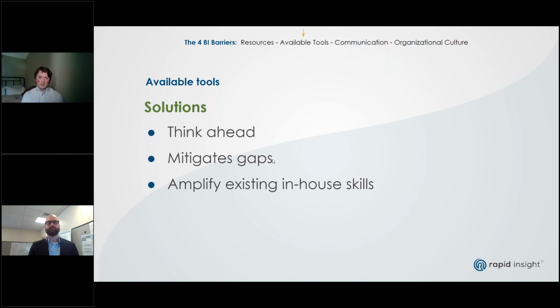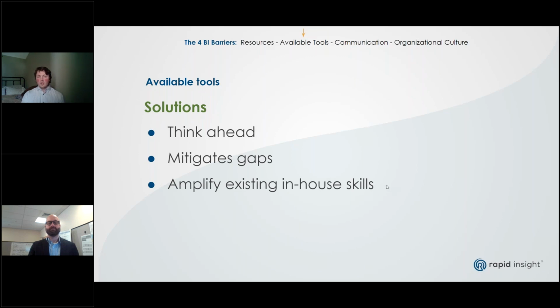Some tools may be better at meeting you where you're at when it comes to existing skill sets, so that you don't need to simultaneously bring on a new resource as well as a new staff member to leverage that resource. Because as it turns out, and this is a focus throughout the search for a tool, it should amplify existing in-house skills.